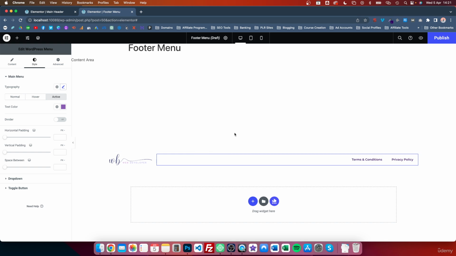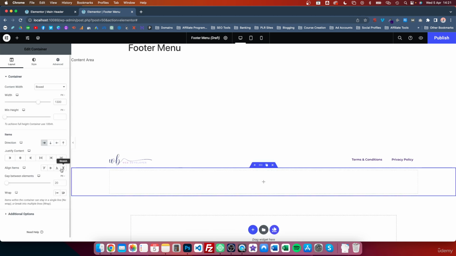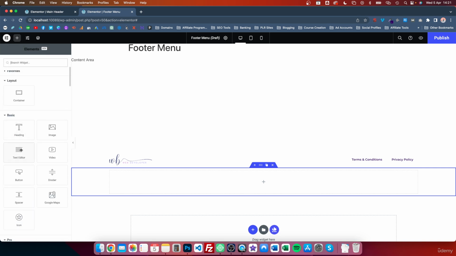Let's go ahead and I suppose we could actually add one more container at the bottom. We're going to align items in the center. We're going to center the justification as well. Going to select plus, and we're just going to drag a text editor in there.